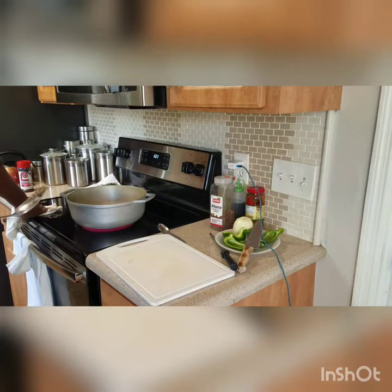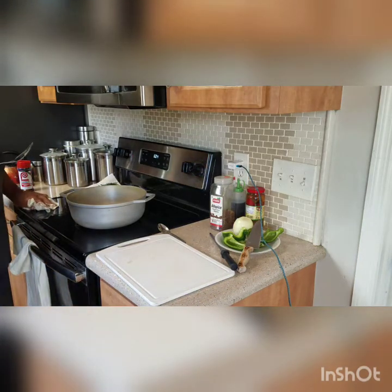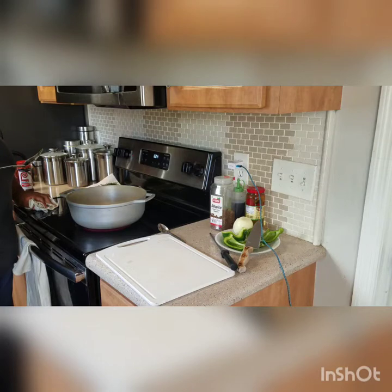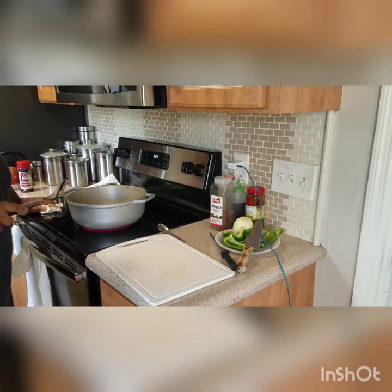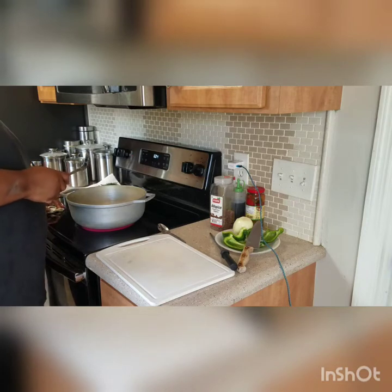Now, a lot of people think because you're using brown sugar, it's gonna get sweet. No, it's not gonna be sweet. It's just adding color to your food. You're basically cooking out the sweet taste off of it. That stuff that you buy in a bottle, that browning, this is exactly what it is.